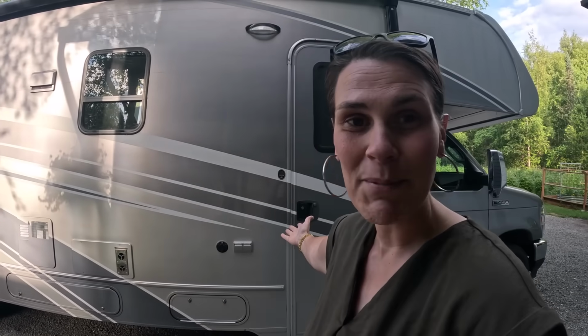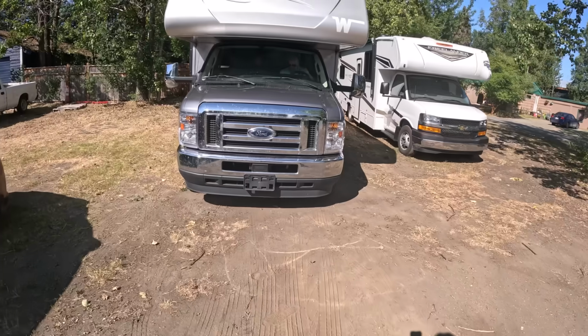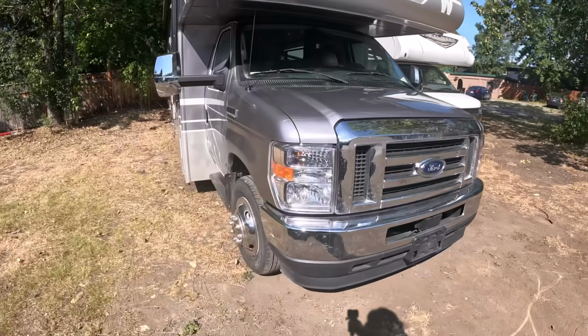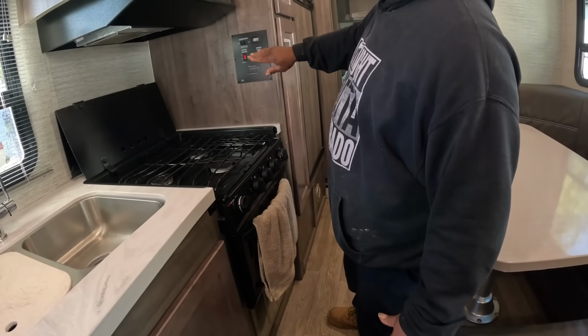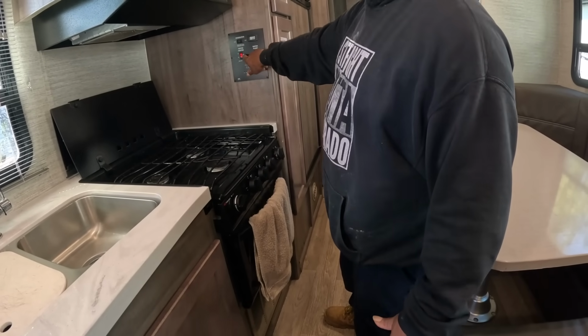This Mini Winnie is our home for the next few days, and I can't wait to bring you along for all the fun. Earlier today, we went and picked up the RV. We did a walk around. We got instructions from Ken, the owner, on all the buttons and knobs and things. But I haven't really spent much time yet really looking at it. So let's take a tour inside and see what it has to offer.